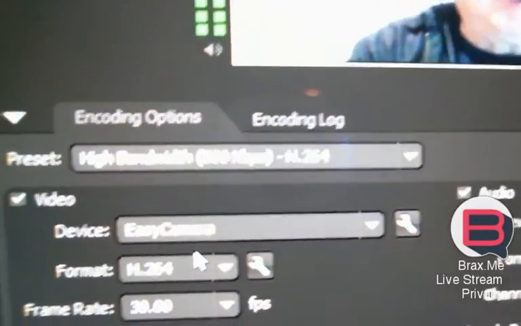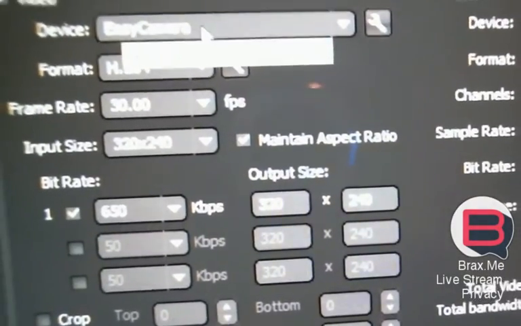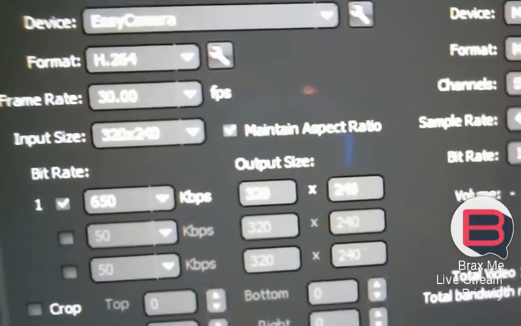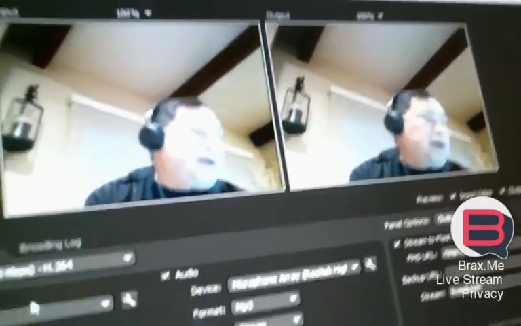Okay? Then that device will default to your existing camera, whatever camera you're using for the webcam. So I'm using the webcam right here, so you can see me on the webcam. Okay, and the format is H.264.